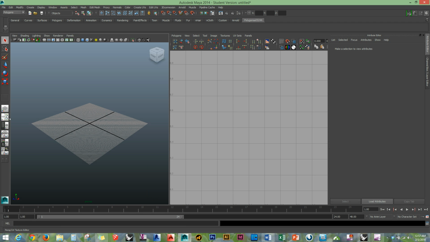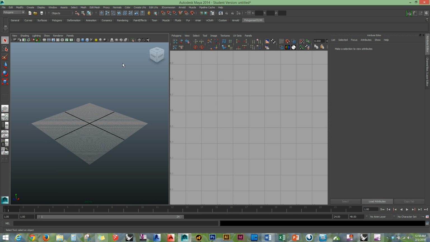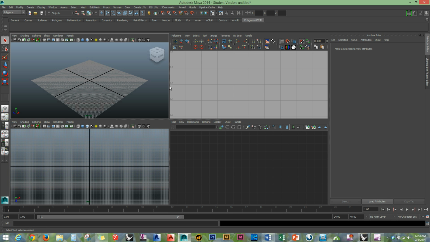And then you can adjust them on your own as well. If you right click and hold, it has a whole another set of options, and you can also come up on the panel menu and go to layouts and choose different options.